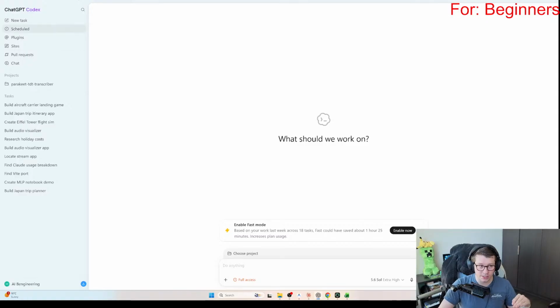ChatGPT right now in 2026 has 2 modes, one for work, one for Codex. I've never used the work one, so we're going to go with Codex for now. Because we're using code to make a web app for this kind of data analysis web app, Codex is probably the better one to use because it's going to be able to write the same kind of code that we were using in Gemini.